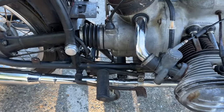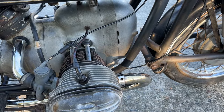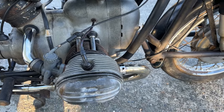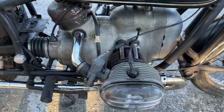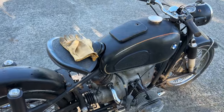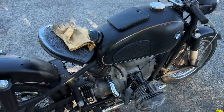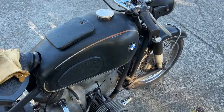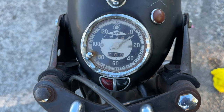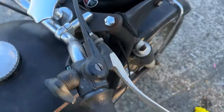Otherwise, knock on wood, there's a little bit of whining. Sounds like maybe from a bearing or something in there, so I need to check the oil, make sure it's circulating. I think it is, he said, hopefully. Otherwise, I mean, we'll see if I make it home, but I made it to the park, King Lot, so that's cool. And then I reset the odometer. So that's just reset. I think I put 5 miles on it since the rebuild, so nothing's exploded yet, touch wood.